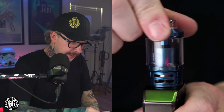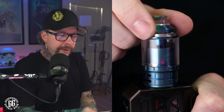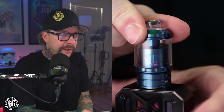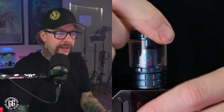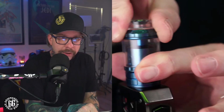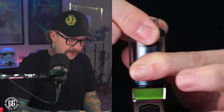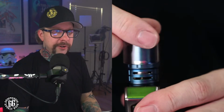It's a quick release on top, boosh, but it's a full half turn. I thought it was going to be much quicker, but it might be like a full turn to get this off. Okay, yeah, it's a full half turn to get that off.